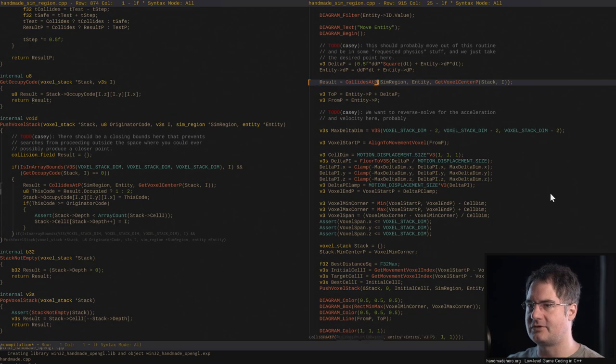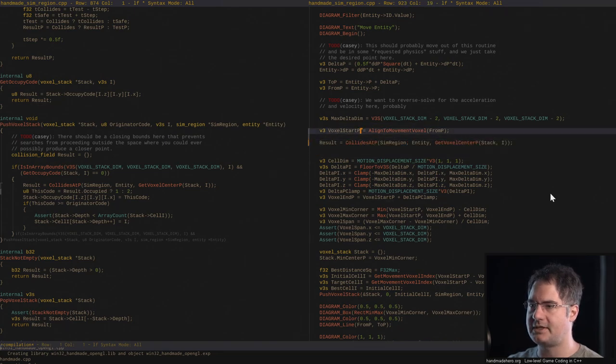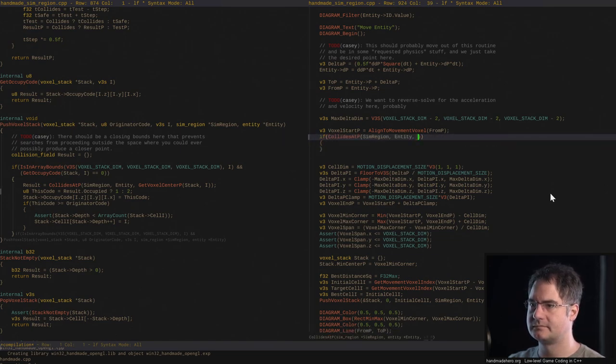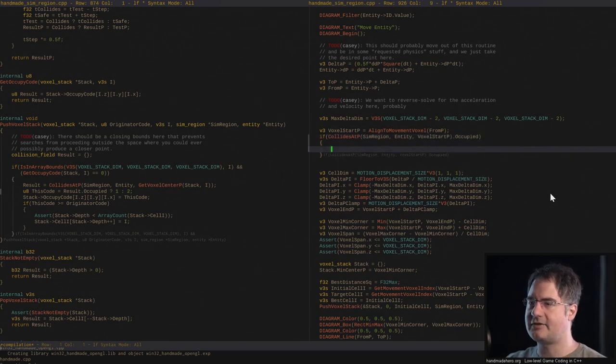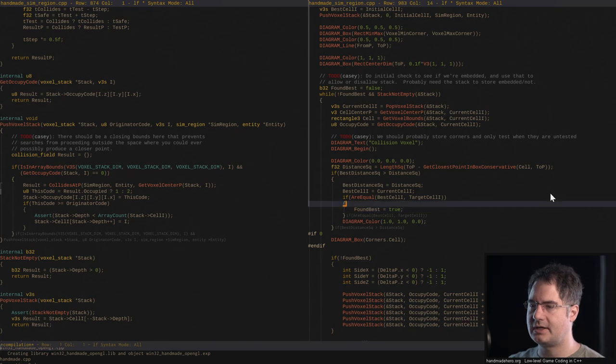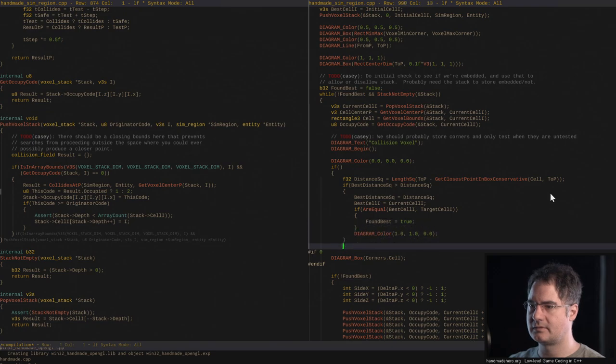So I honestly feel like we kind of have to do this. Right. So when we do voxel start p, we kind of want this. If it's occupied, then 2p is just going to be equal to from p. Right? And this part here is the only change that we make: we only do this code, the found best code, if we were unembedded.